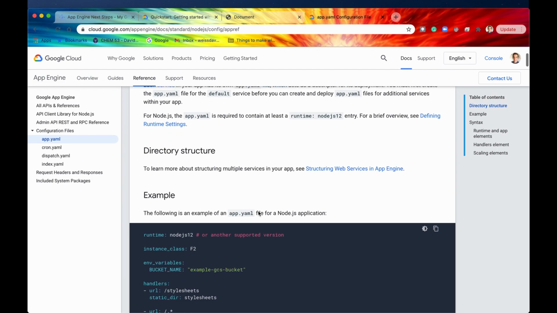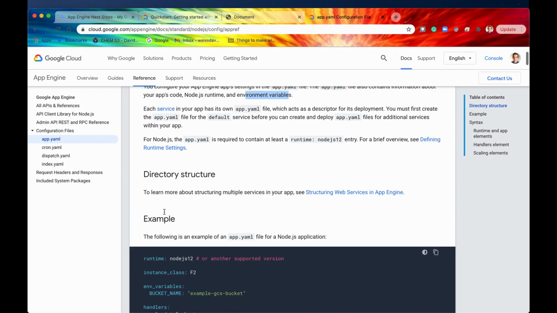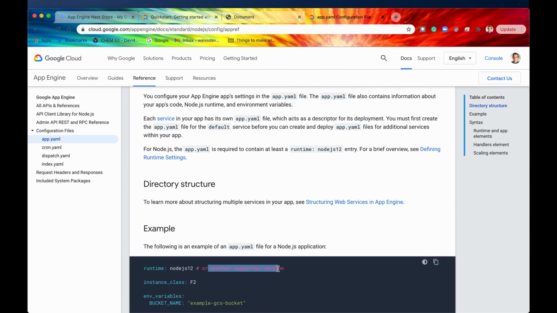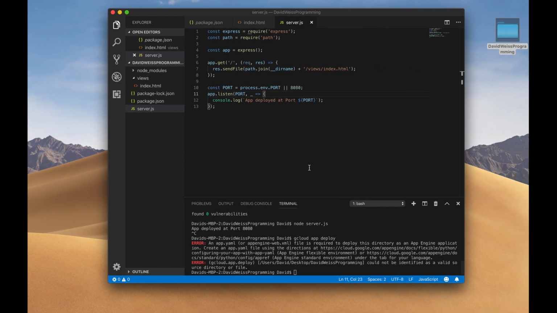So you can add a lot of different things to your app.yaml file, but for Node.js, it says the app.yaml is required to contain at least a runtime entry or another supported version. So all you need is just this line right here, what your runtime is.